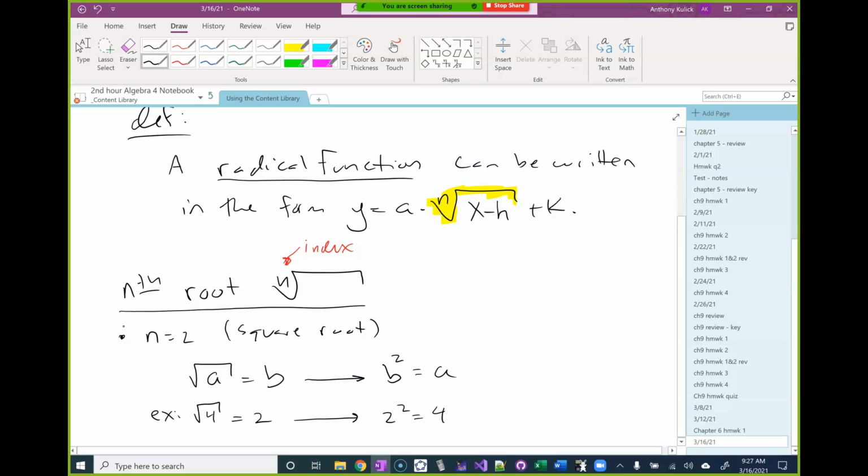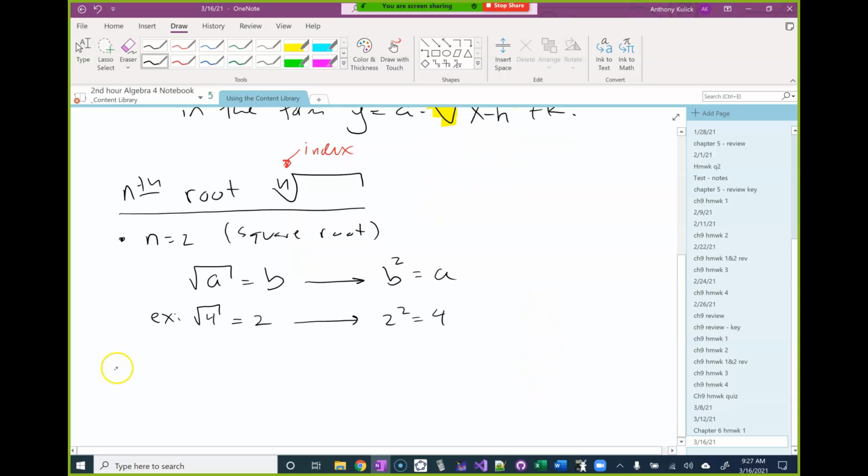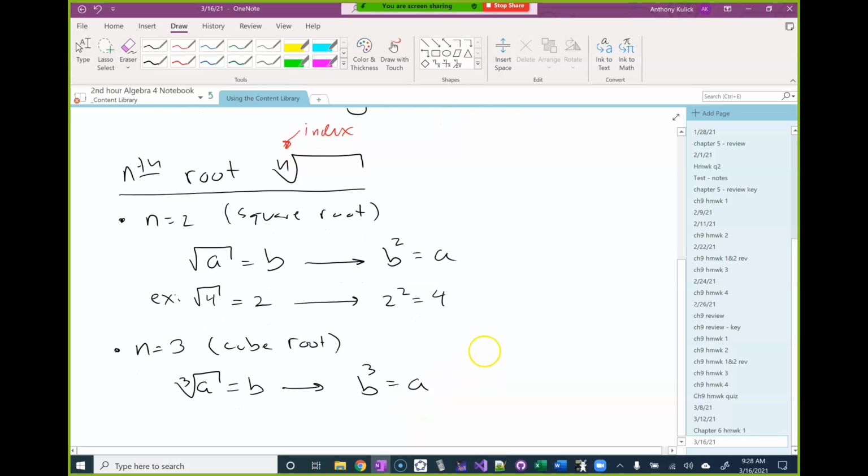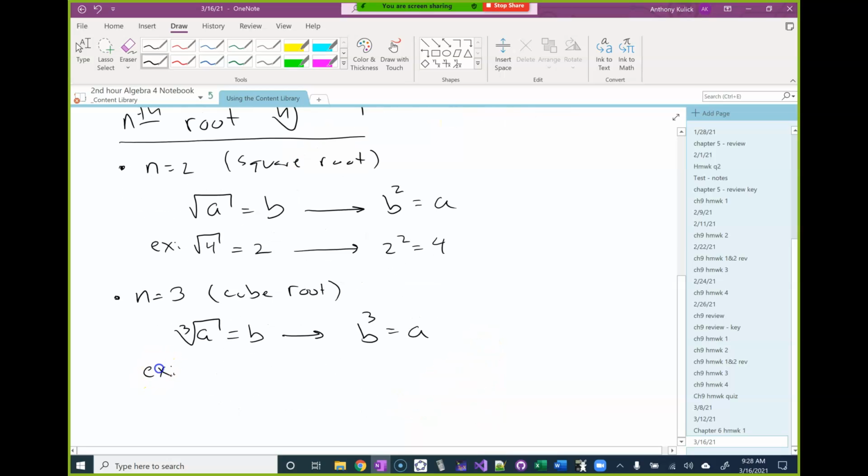Is everybody okay with that notion? And again, the square root we should be relatively familiar with. That's an operation we've used a fair bit. You might have come across at some point the cube root. So what the cube root says is that if the cube root of a gives us b, that tells us that b cubed is equal to a. We've seen this just a little bit in this course.